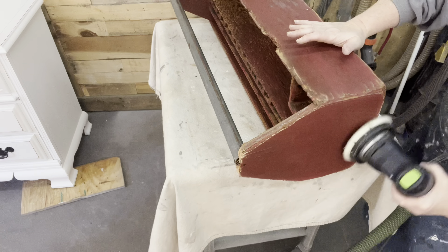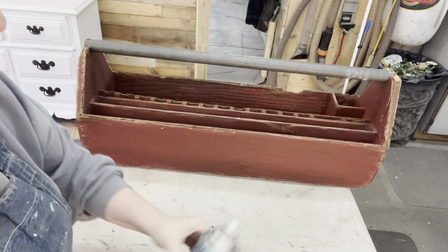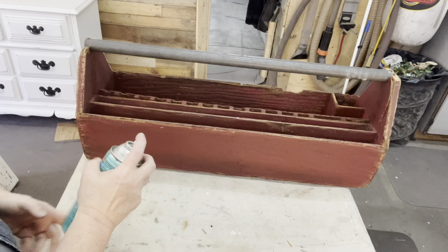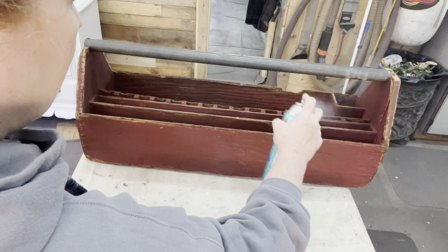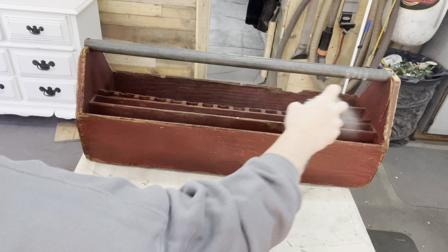I really don't want to wait for this to dry down. I want to go ahead and add another coat of Antiqui Wax over it. I want it to be more brown than that in-your-face pink tone — I think this will achieve it. So while it's still wet, I'm going to apply that right over it and give it that aged brown look.